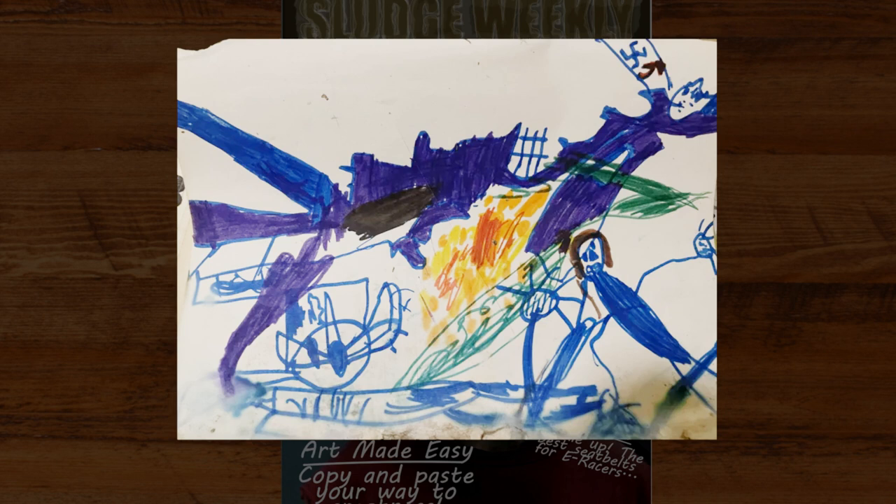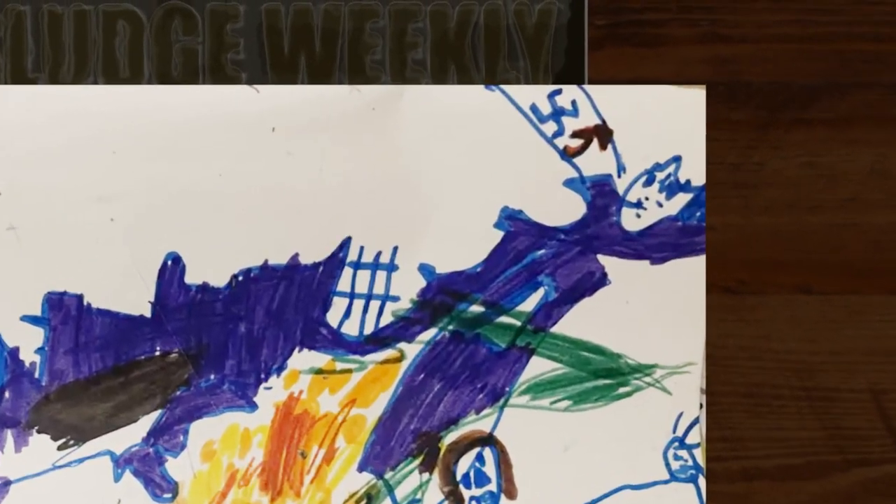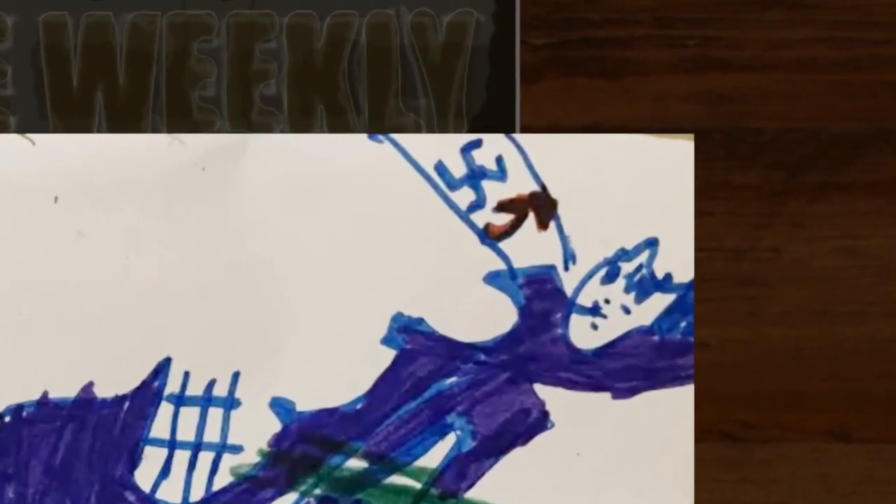Unlike his picture of Bandit or the sailboat, we have no idea what the hell this is supposed to be. It looks like maybe it's a mural of World War II. Zooming in we can see something that appears to be an attempted swastika over a Hello Kitty hockey mask. Maybe it's Hitler.